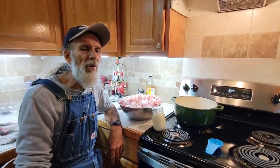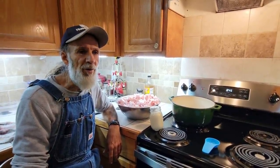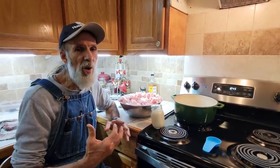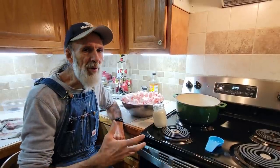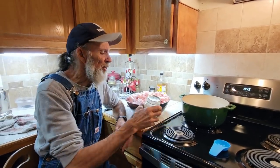Now, we only render lard about once every 2 to 3 years because we just don't use it that fast, even though it's the only source of oil that we use here at our homestead mostly. We will use some olive oil occasionally, but predominantly for cooking, what we use is the lard that we render from our pigs. Now, this is a jar of the lard.